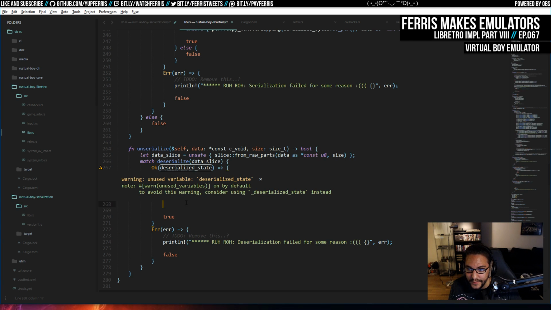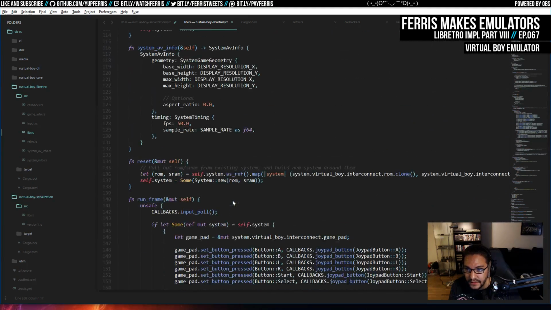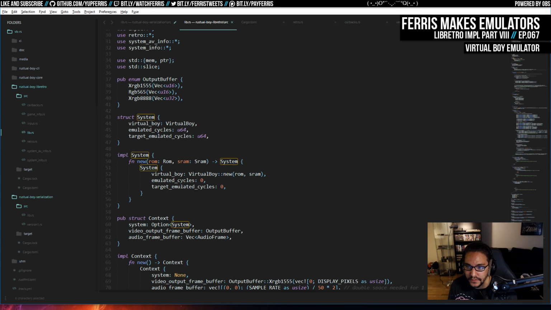Because what I'm going to do here anyway is I'm probably going to make a new Virtual Boy object and then do that. So what does load game do here? It makes a new system, the ROM and new save RAM. And the system new makes a new Virtual Boy with that ROM and SRAM. Is that the only constructor I have public for that? I don't think so.